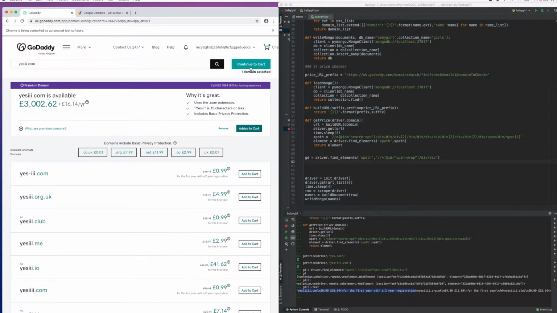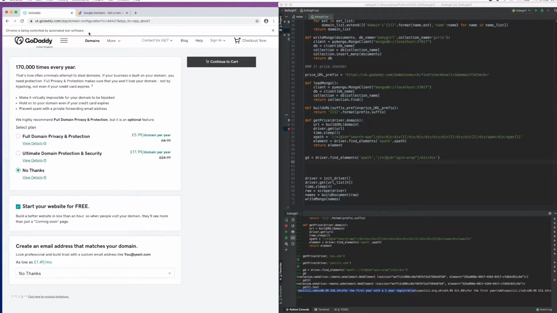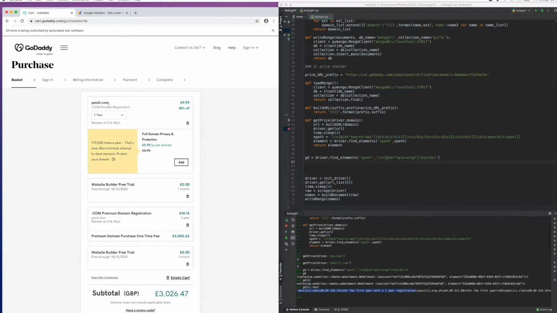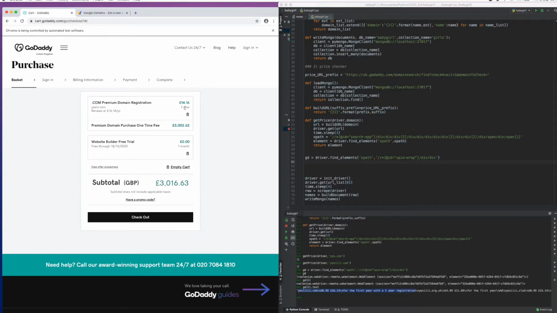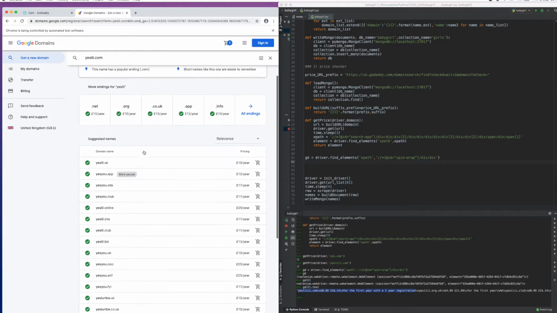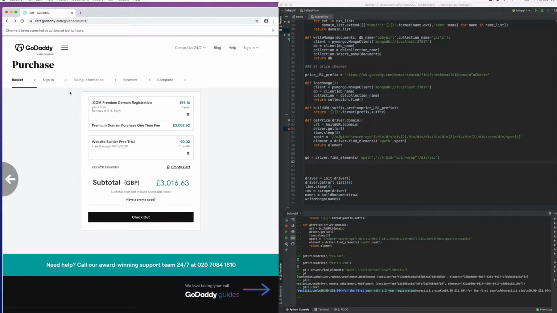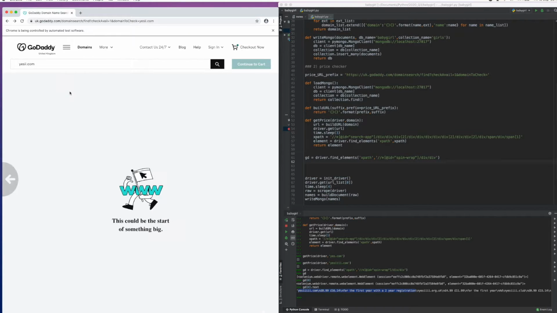Probably something you could also do is a double check. You know, check on both platforms and take the minimum of the two. That will be double as much computational time. It's another website. Potentially it'd be more, depending on how many steps it takes to navigate to get to a price on Google Domains, which doesn't look like too many. But for this project, I didn't really care about that. I just wanted to get something working first.